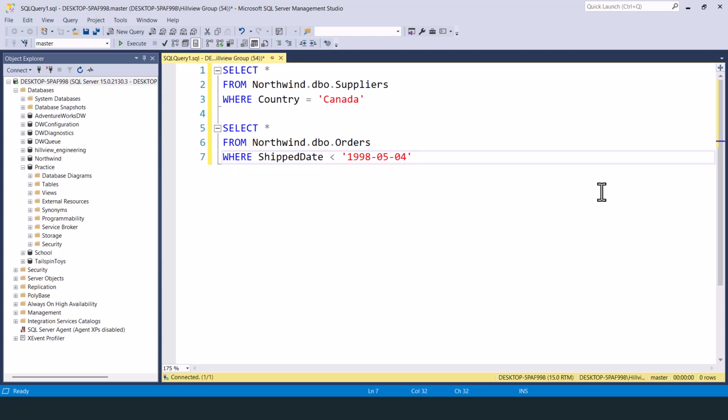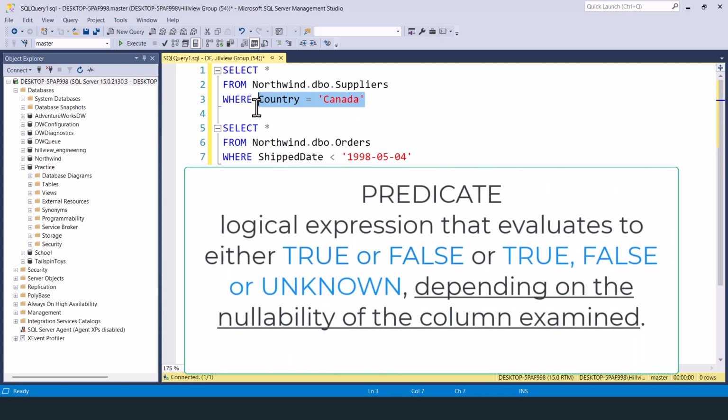Look at the condition passed to the where clause, which we said is the filter clause of our select statement. In the first example, ship date is less than 1998 May 4th, or country is equal to Canada. This is what we call a predicate in set theory.